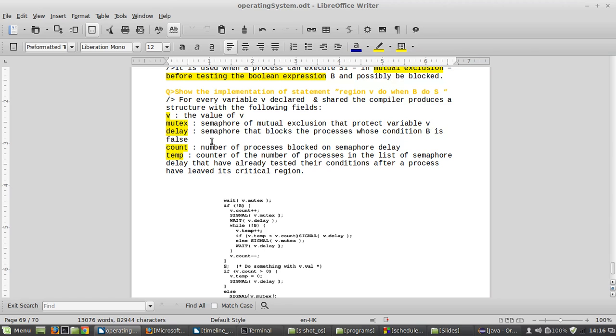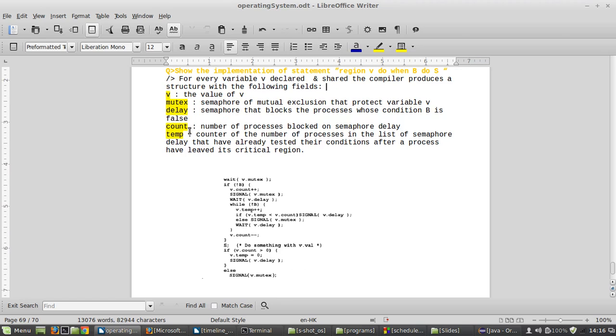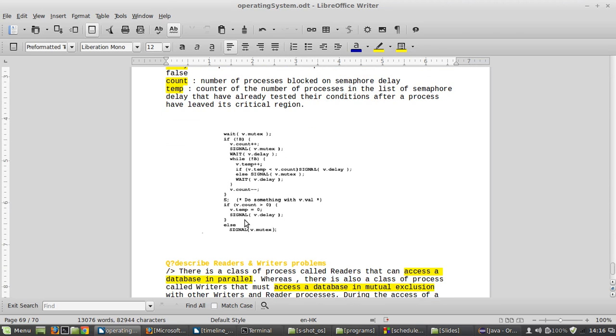That means v is the value, and mutex is something like a semaphore for mutual exclusion that protects the shared variable v. Delay is a semaphore that blocks the process when the condition v is false. Count is the number of processes blocked on the semaphore delay. Whereas temp is the count of the number of processes in the list of semaphore delay that have already tested the condition after the process has left its critical region.